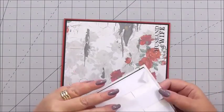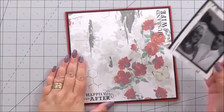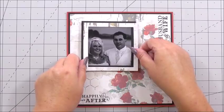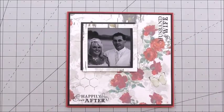And what I'm going to do is, I've got flat tape on the back, so I'm just going to lay this onto my card, roughly about there, I would say. I don't want to cover the flowers up too much, so roughly about there.